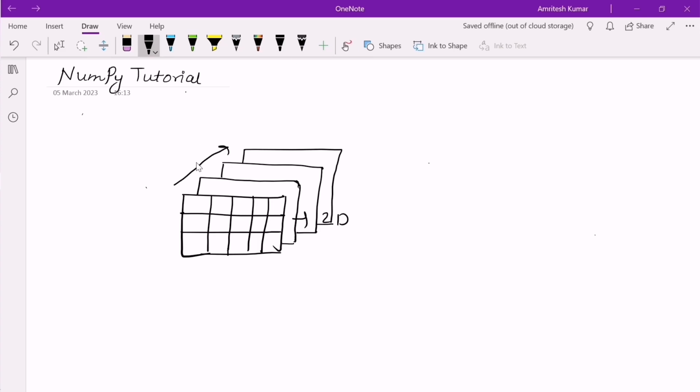The direction in which we are able to add the 2D array will be axis 0. Okay, so this will be axis 0, and in this 3D array we have the freedom to add elements not just in this direction, but we also have a new axis, a new direction.